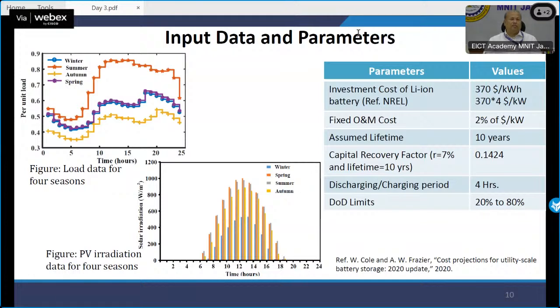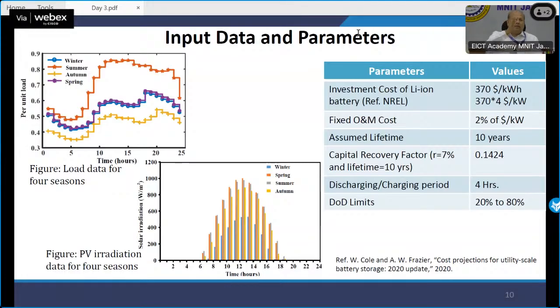All right, so these are all reference-based data. Because you have to invest something, if you are saving on the electricity bill in a year or in 10 years' time, the savings must be more than the investment that you made. Then only it is worth doing. Otherwise, why would Manmohan invest a lot of time in doing all these things, right?